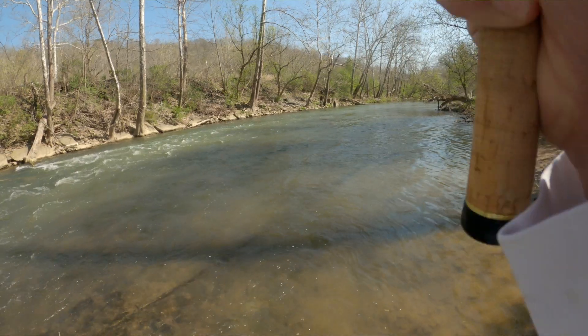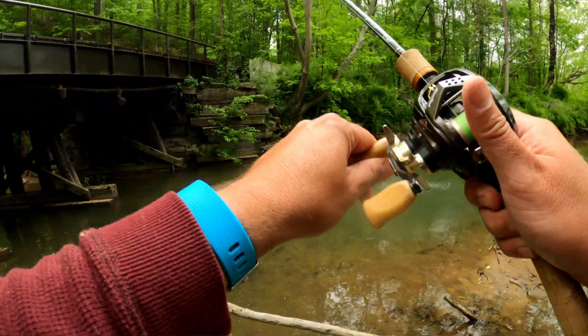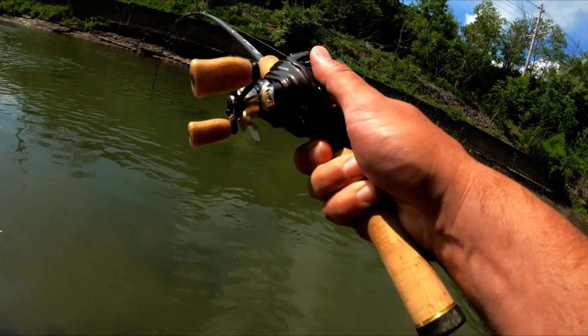That rod and reel handled it just fine. That fish pulled out so much drag it ended up twice as far away from me as when I hooked it — it was so far away when it first jumped that I couldn't tell what it was. And then the big rainbow — I thought it was smallmouth at first, then thought they were wild browns, but it ended up being this huge rainbow. The drag is very smooth; when I did my Aldebaran review, I went back to my first Evil Eye Bass video thinking it was caught on the Aldebaran — turns out it was also on the Silver Creek.